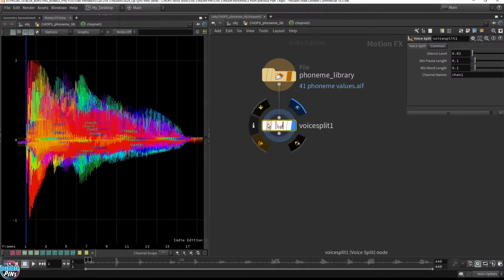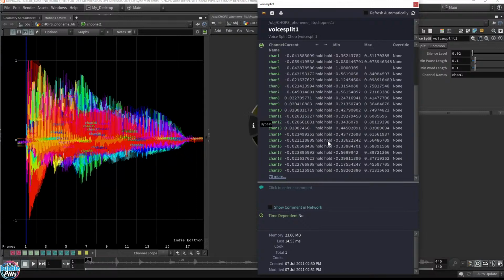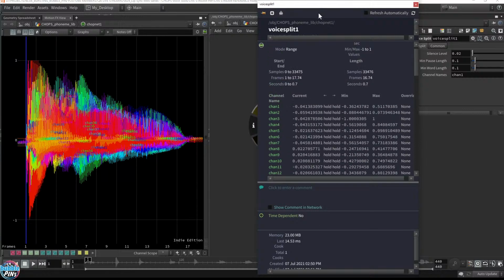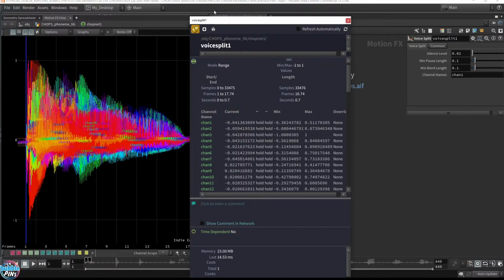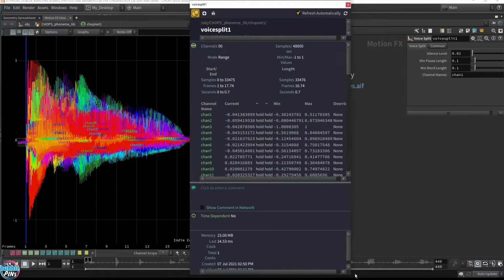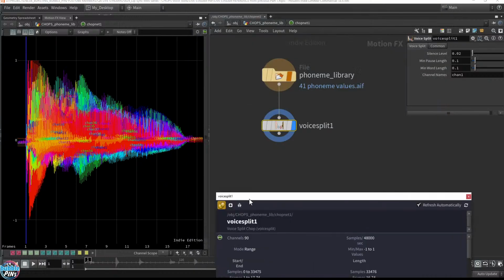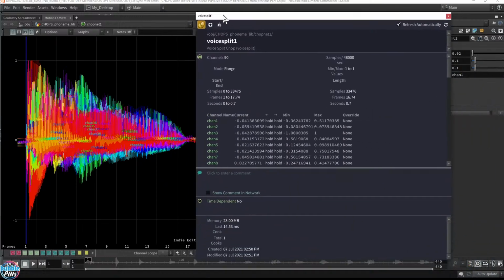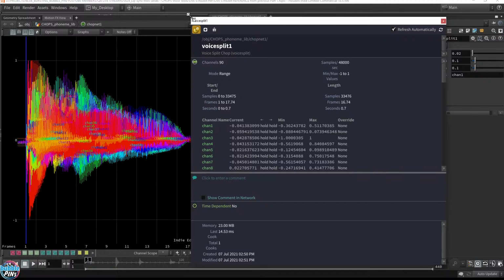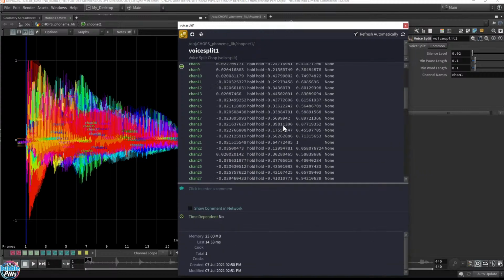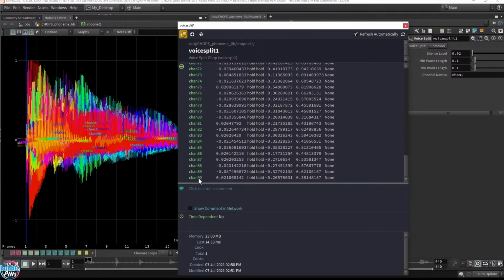So what the voice split does, now there should be 41 of these. Let me pin this here. I know there's 41 words that I want Houdini to detect, because I'm the one that read that list of 41 words. So I know this is not looking right, since it's like 90 channels.